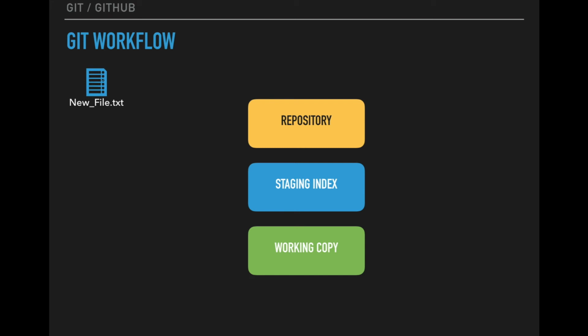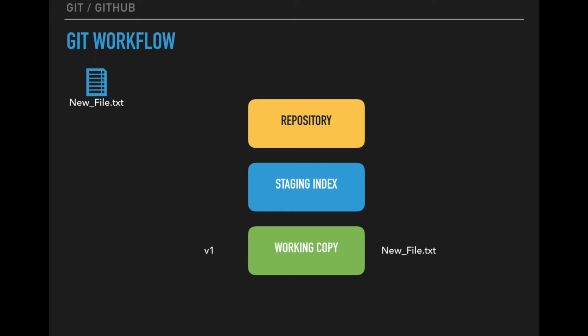So we have got our three trees. We have got our working directory, the staging index, and the repository. We are going to add a file to the working directory. And this is exactly what we did when we made our first commit. So we added a file to our working directory. We are going to call this set of changes v1, just to have a simple reference for it.